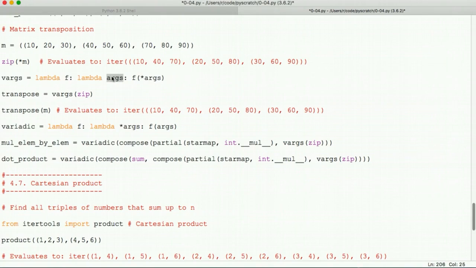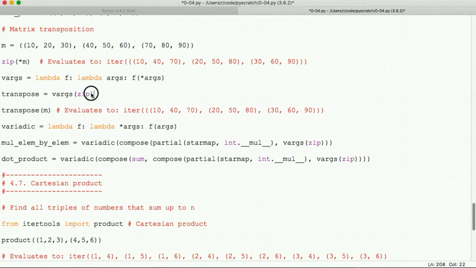This is a single argument, but a collection, right? A single argument, but that argument comes in as a collection, list, set, tuple, right? And then f is a function of multiple arguments, and then because of the star, that function gets all its arguments. Okay, so now transpose is vargs of zip.